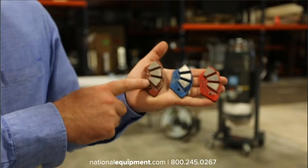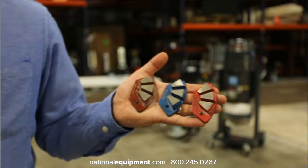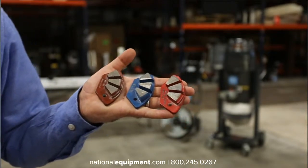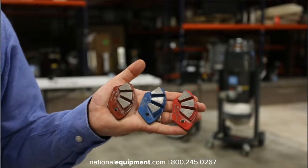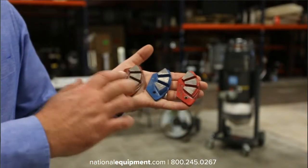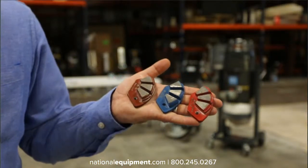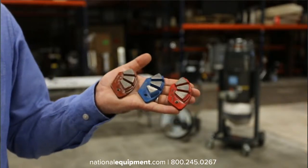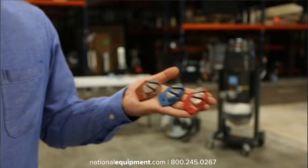We start with a 30, and then we've got a 50, and a 120. So if somebody really just wants their concrete to be cleaned up, nice and smooth, and maybe at some point in the future they're going to come back in and put down just a clear coat or clear sealer because they want it to be a little shiny, doing this process of removing the old coating and then smoothing out the concrete with these is a great option, especially if you get up into the 120s. It's almost going to look like a very light polish. It's not polishing concrete, but it's going to look like it, and still allow you to put down a sealer or something to get that polish-like effect.